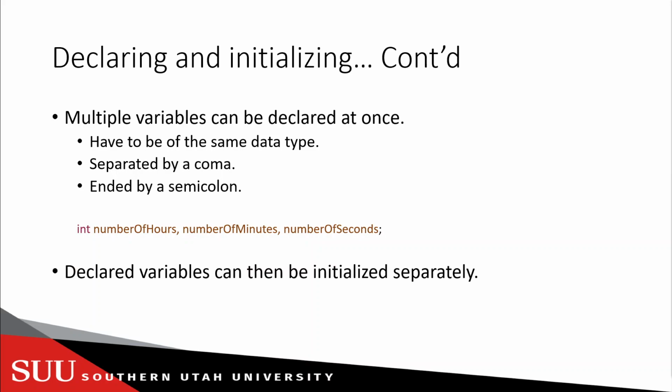Now declared variables can then be initialized, but you cannot initialize them in the same line. You have to initialize them separately. So you'll have to go, okay, since I declared the number of hours, I will initialize it in another line on its own. I will initialize number of minutes in another line, and number of seconds in a different line.